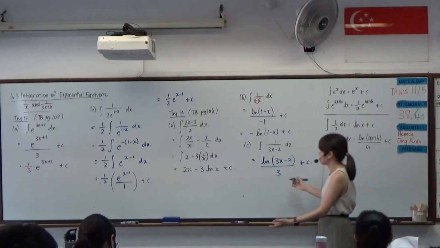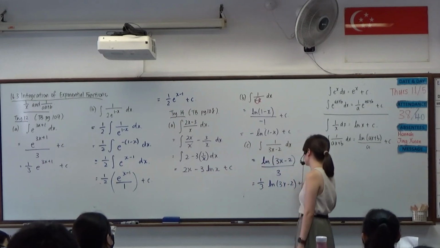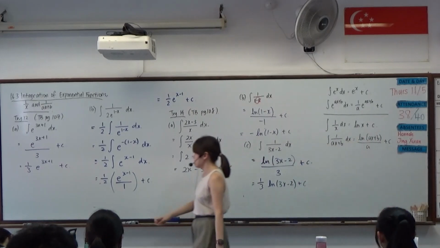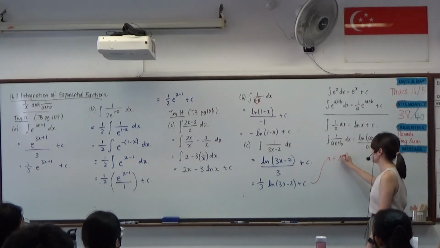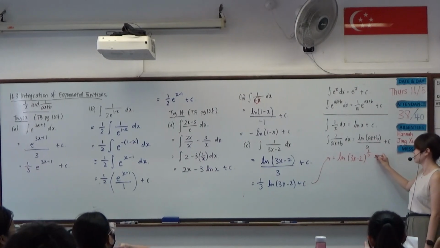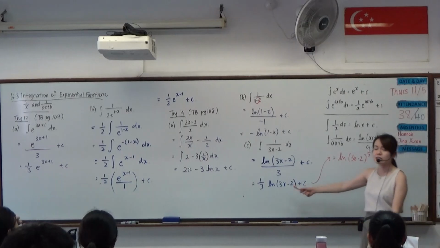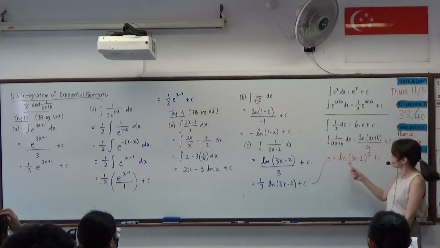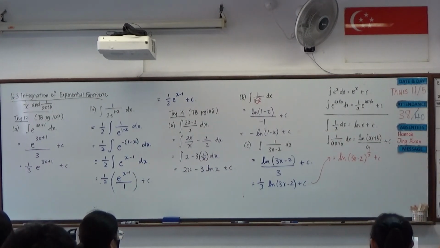Or if you don't like it, alternatively, it can look like this form. Or if you are interested to apply your logarithm rules, it is the same as bringing the 1/3 up into the power, and writing it like that. Although I don't find it necessary now. I'm just trying to get us to practice our logarithm rules. Remember, if there's a constant number in front, we can bring it up to become the power. But really not necessary to leave it as this answer.